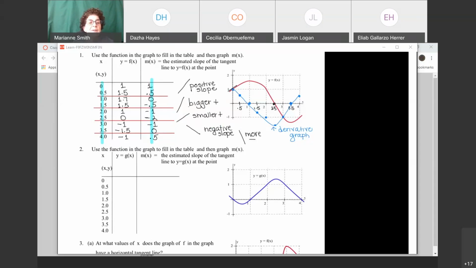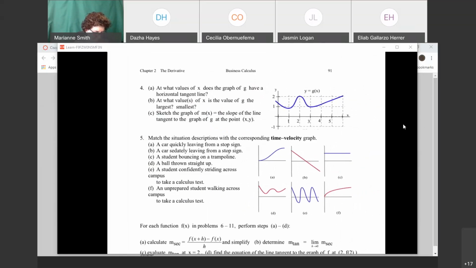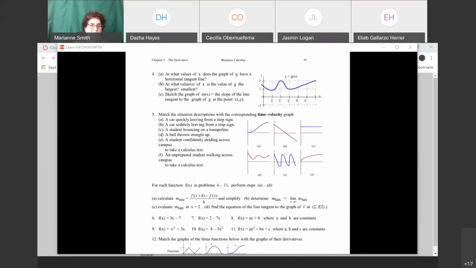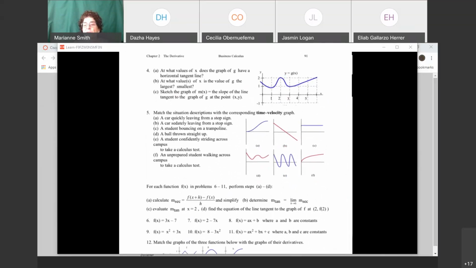I'm going to assume, since nobody's saying anything in the chat, you're all okay with this. This is just an estimating exercise. Again, you've got an app that does it for you if you can figure out how to graph this. You can get the app to do it for you. I'm going to skip the next two since they're pretty similar, and I'm going to try to move on. So let's take a look at this one. Let's just look at some of these questions.